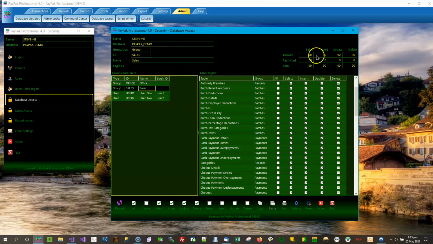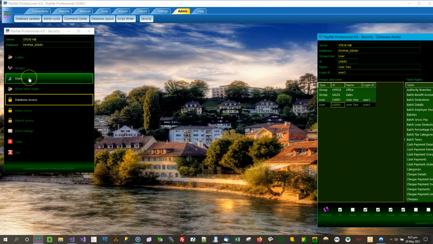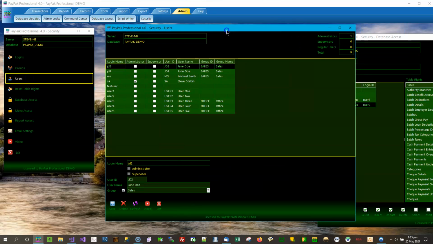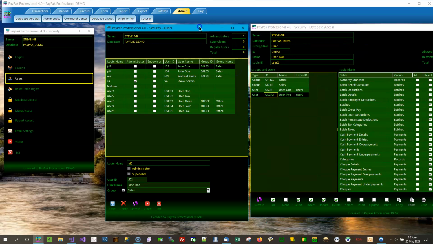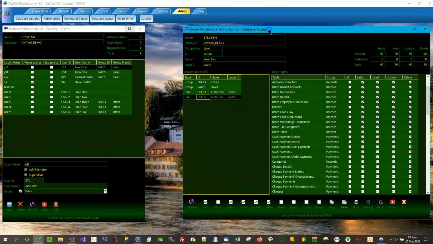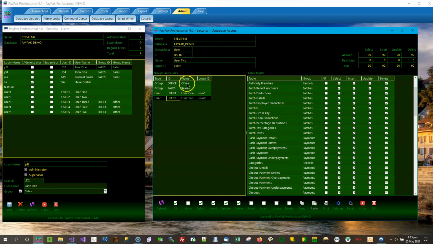So we have, as I said before, the groups and users list, which allows you to choose the group or the user whom you wish to make the changes for. Now, what may be helpful is if I move this across a little bit, I open the users window, and we've got a list of users here. These are the users in this database. Actually, I could probably put this over here so that it covers the main security window, and we can look at the two screens side by side. Now, the first entry is a group called Office.